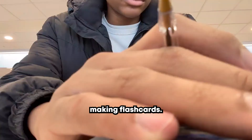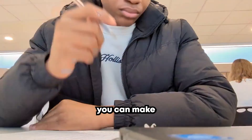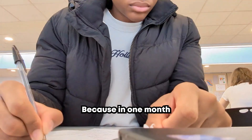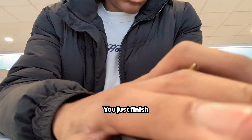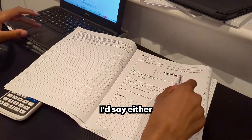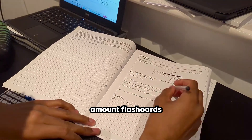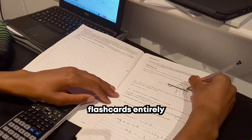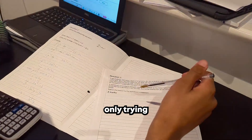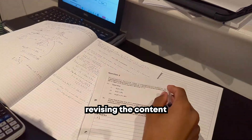First thing: you need to stop making flashcards. Unless you're very, very close to finishing every single flashcard you can make for whatever subjects you're making flashcards for, stop making them. In one month, I've never seen it done that you just finish making every single flashcard you have. There's not enough time. I'd say either focus on getting pre-made decks of flashcards, making only a small amount, or not making any flashcards entirely, because there's just no time to be spending hours and hours only trying to get down content into flashcards and not actually revising the content on them.